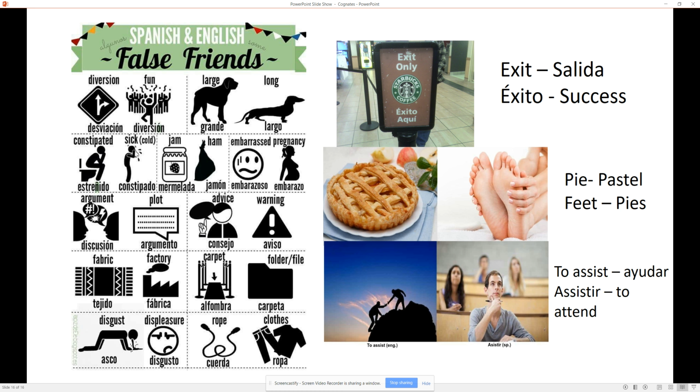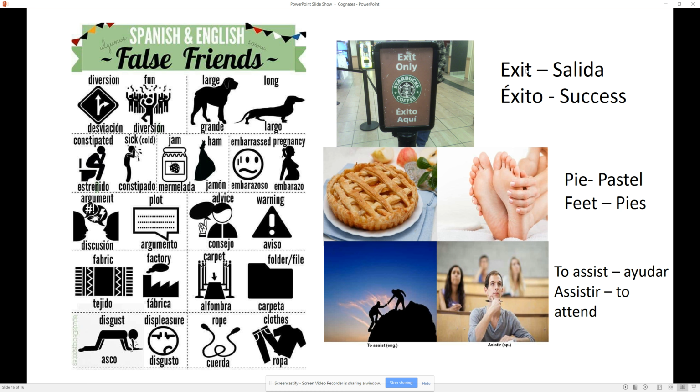Now, here are some of the false cognates. So, usually we think of an English diversion as being moving away from something. However, diversión in Spanish is fun. Some of these are a little bit maybe rated PG, but for example, embarrassed. One joke that we often tell kids at the beginning, if someone is embarrassed, they are avergonzado. However, embarazo is pregnant. So be very careful for some of these.